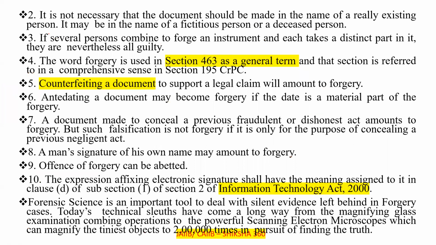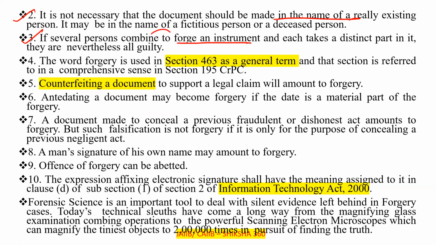Second one, it is not necessary that the document should be made in the name of a really existing person. It can be made in the name of a fictitious person or in the name of a deceased person. Clear? So it is not necessary that the document should be made in the name of a really existing person. Either it may be in the name of a fictitious person or in the name of a deceased person.